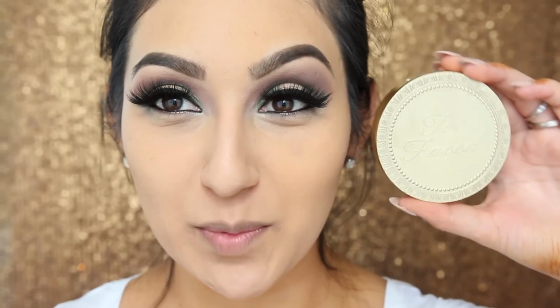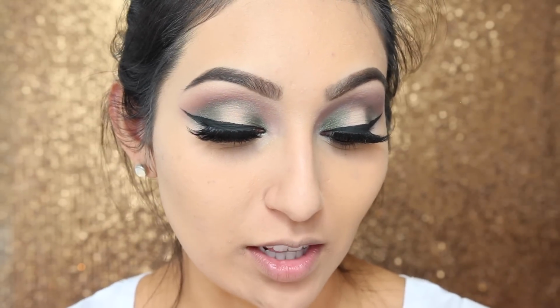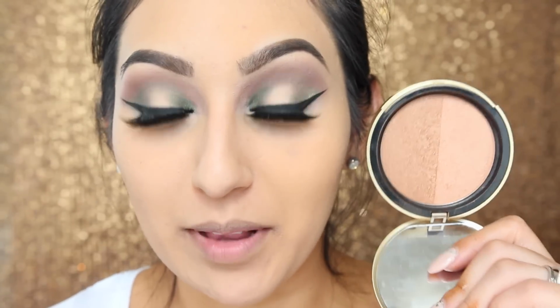Now to give some color to my face, because I'm a little too pale right now, I'm going to go ahead and use this bronzer by Too Faced. It's called the Sunny Bronzer. So far, this is my go-to bronzer at the moment. I just love how it looks, and it just really bronzes up my face, and it just looks so beautiful. So I'm just going to go ahead and apply this.